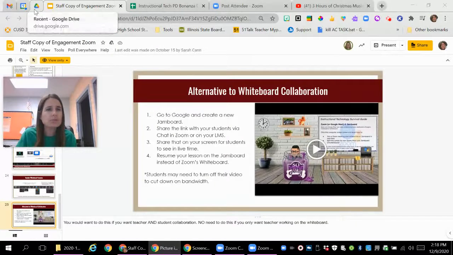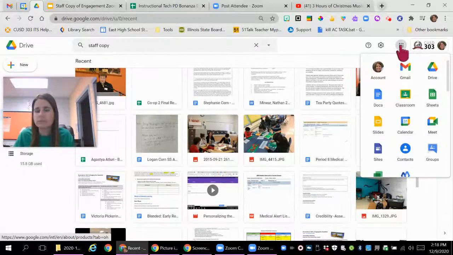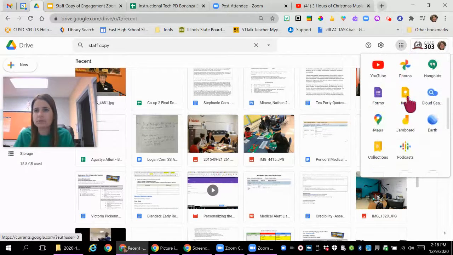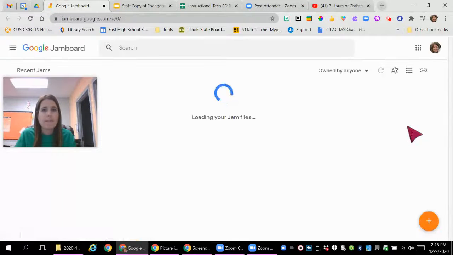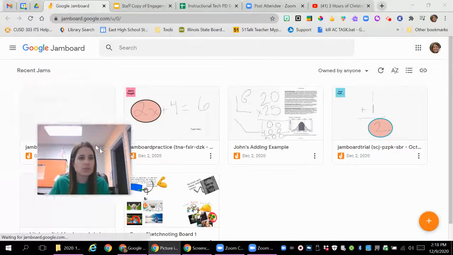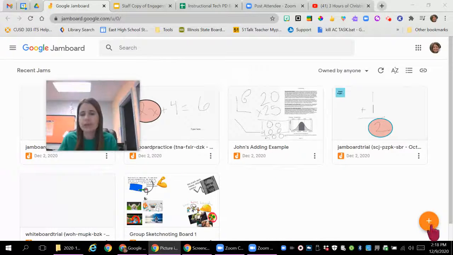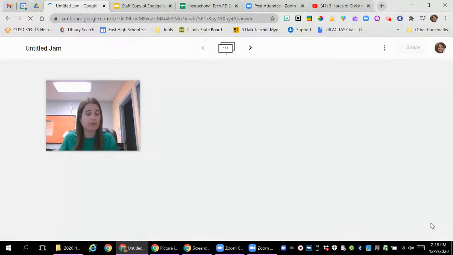So if you go to your waffle and you scroll down, you'll find Jamboard there. All right, it's loading my jam files. If I want to create a new jam, I just click the plus. So this is something that you can have prepared and ready to go before class.